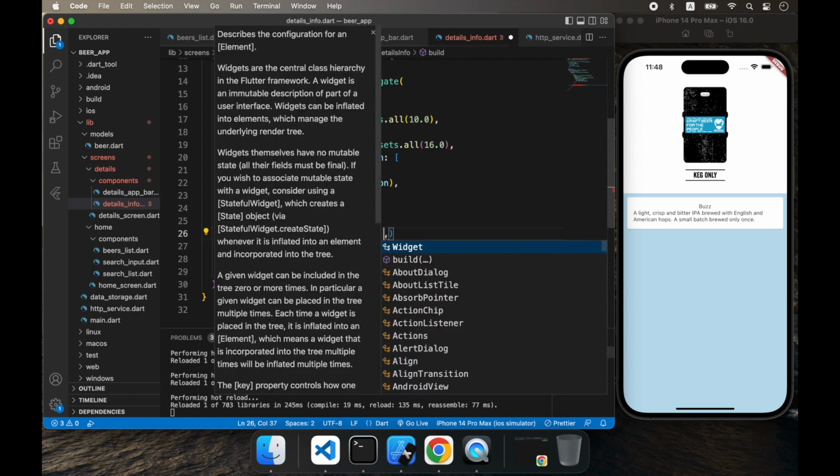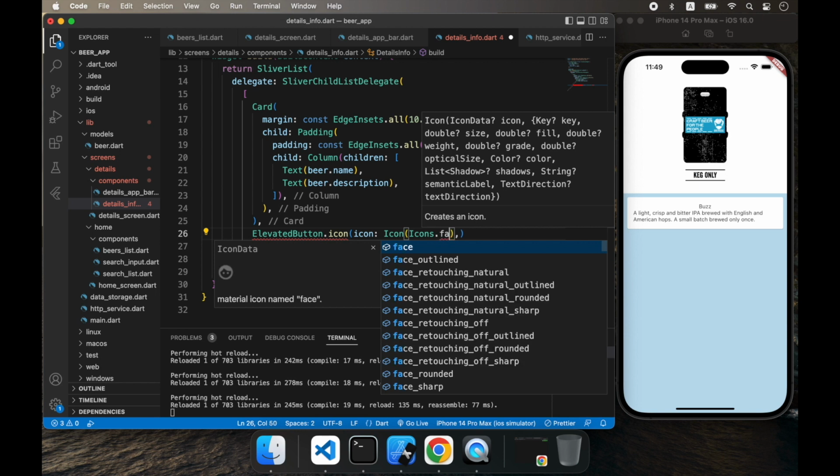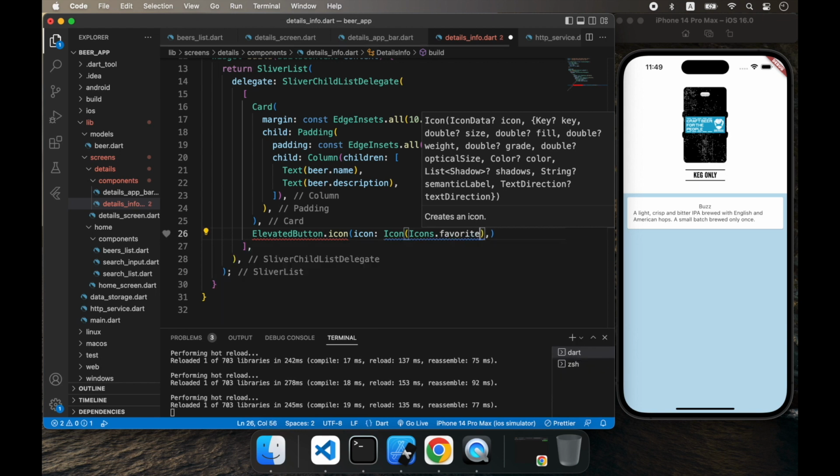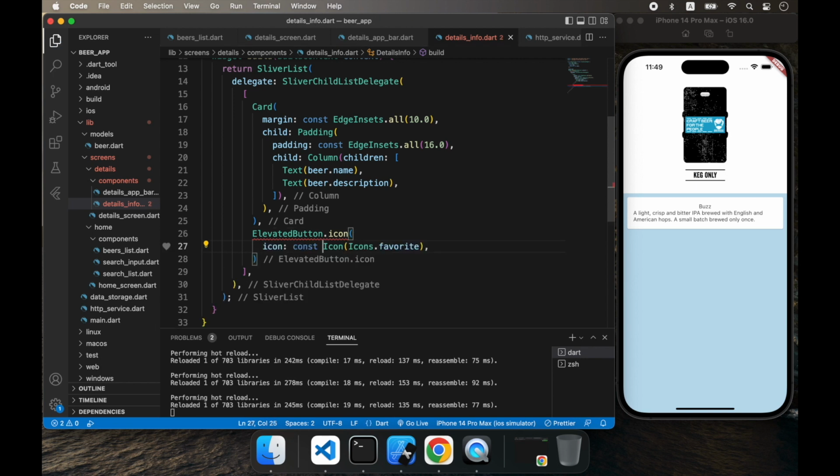So the icon will be, there is a favorite icon, and I will add const in front of the icon widget.